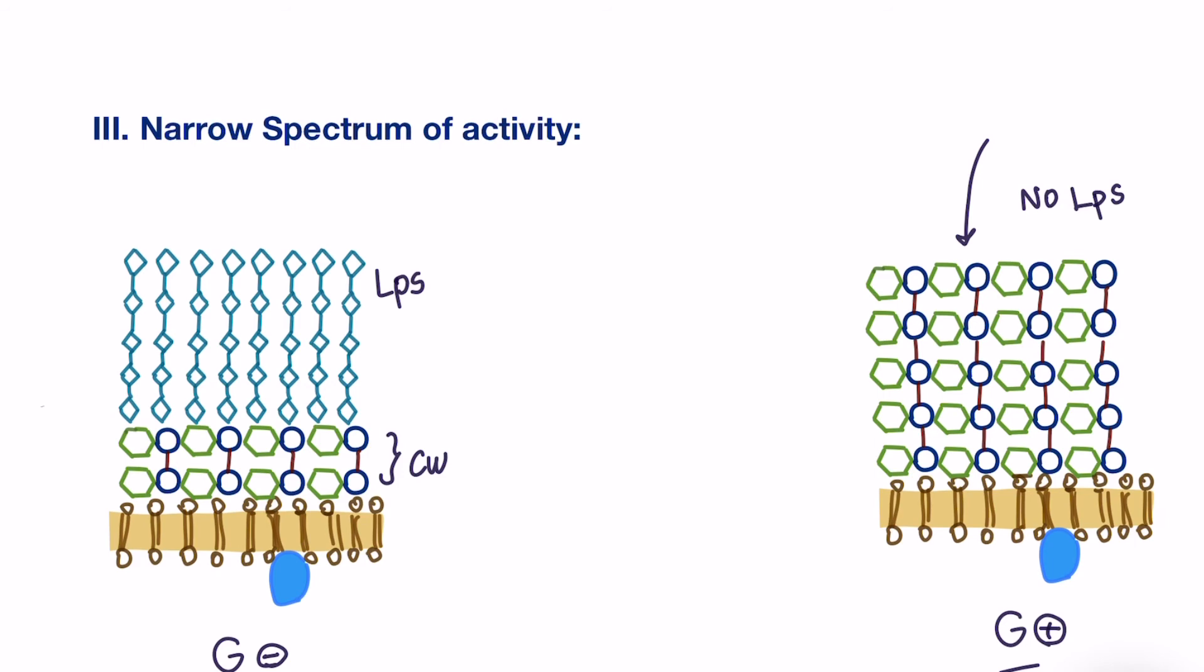Third reason is the presence of the beta-lactamase enzyme that we just talked about. In the periplasmic layer, this enzyme is highly present in gram-negative bacteria compared to gram-positive, and that explains why gram-negative is more resistant to penicillin and other beta-lactam antibiotics compared to gram-positive.